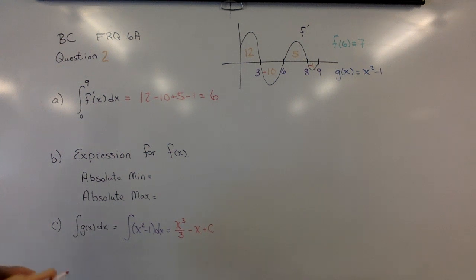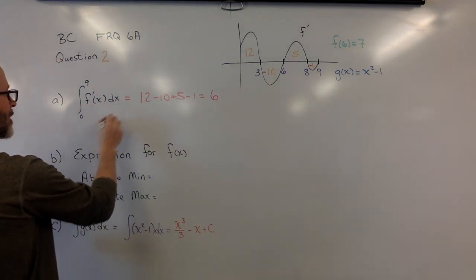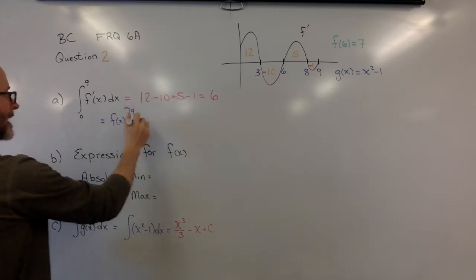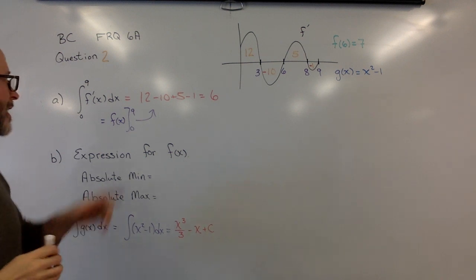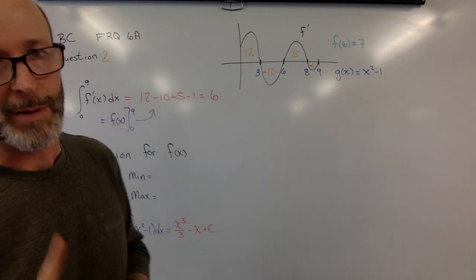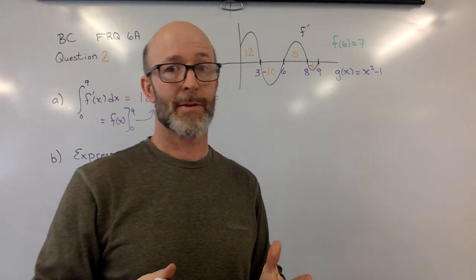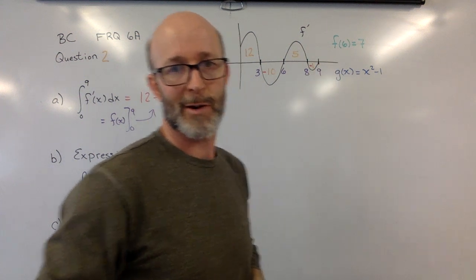For part B, you have to come up with an expression for the actual value. This tells us how much this function would change, because when we integrate the derivative, we would get the function from 0 to 9. That's what this represents. But before we know the actual value, this tells us the change. We need to know at least 1 point, 1 point on that value or on that graph as a starting point. So you have to start from 6.